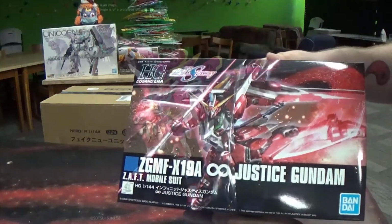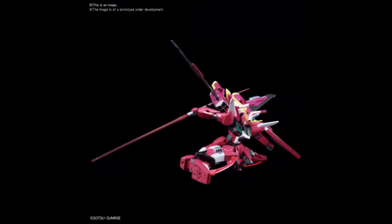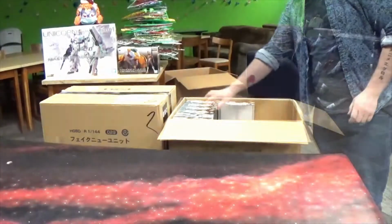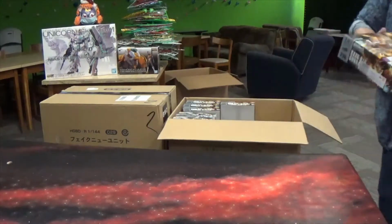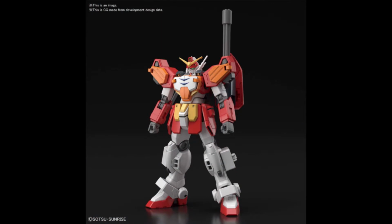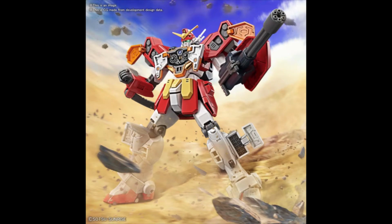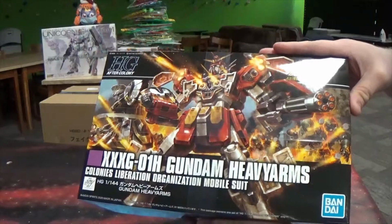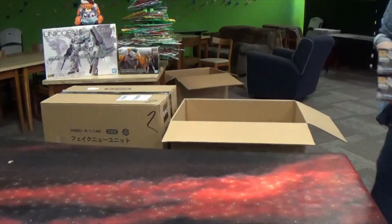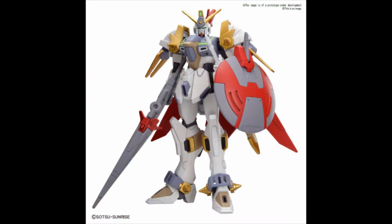Then we also have a restock on the Infinite Justice Gundam. This is a newer Gundam release, and again, it's supposed to be a really nice high-grade model kit. Then here's also a restock on the high-grade Heavy Arms. Again, new kit just came out like a month or two ago, and I've heard only good things about it. And last for this box, we've got the Gundam Justice Knight from Gundam Build Divers Re-Rise.